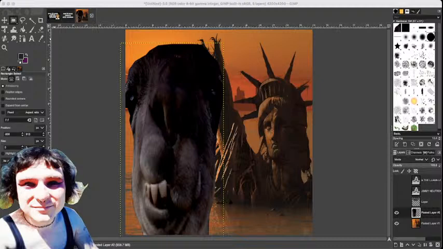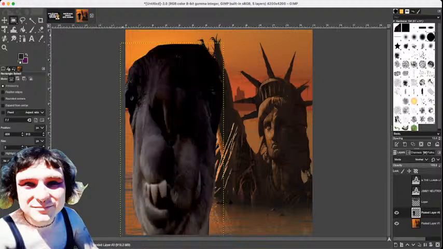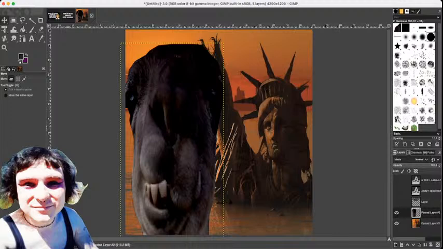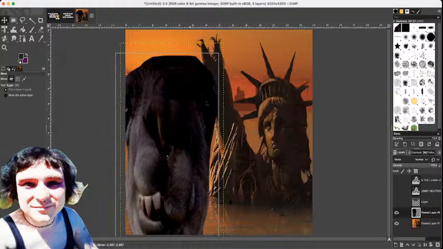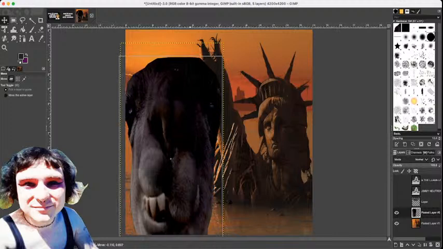But I'm gonna resize the llama, just because, oh well, that's a little too small now. But I do want the llama to be, actually, I don't know. I think the llama looks fine the way it is. Like, it looks like it's right up to your face, you know? But we do want the llama to be a little lower, which is why I initially wanted it to be smaller. So, we can bring our text back up.